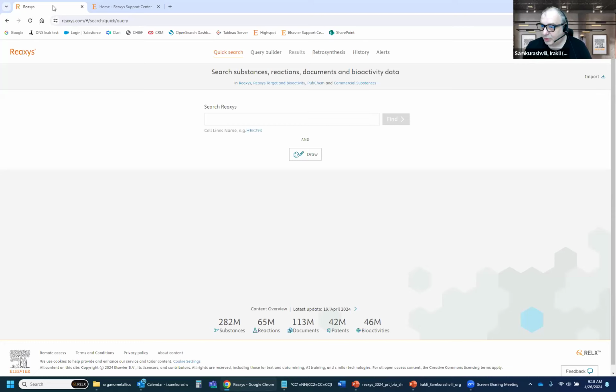So how we are approaching it is we try to make Reaxys usable for every chemist. You don't need to be a librarian or information scientist or chemoinformatician to use Reaxys. Anyone, first-year student or experienced researcher, can use the database. So how do we approach this? We approach this by having multiple entry points to start your search.